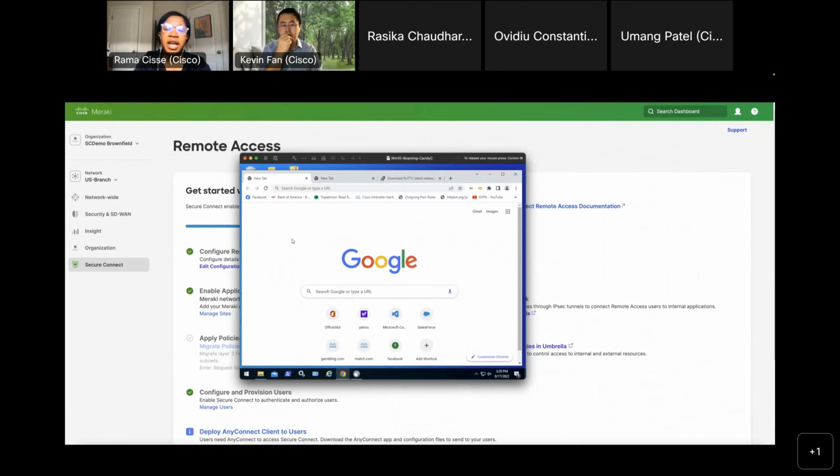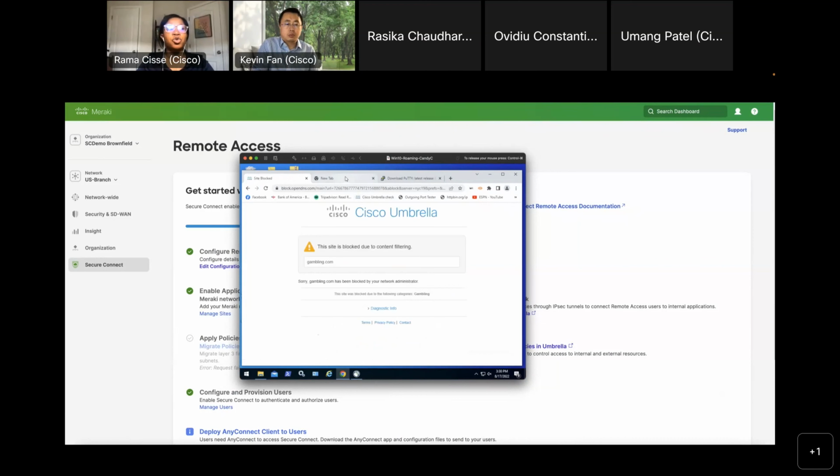Also, Cisco Secure Connect protects users' access to the internet, even though they are not connected on the corporate VPN, by leveraging the roaming clients. Secure Connect provides many cloud security features like Kevin mentioned, such as DNS security, web security, cloud access security broker or CASB, and also DLP. Here we take an example of the same user, but now not connected on the VPN. You will see that the user traffic can still be protected by DNS and web security.